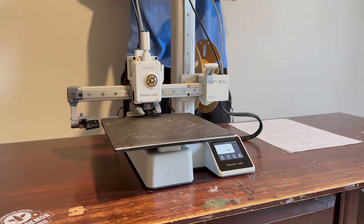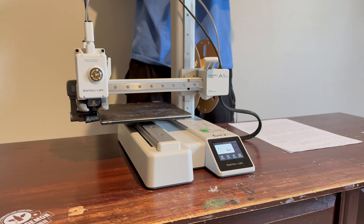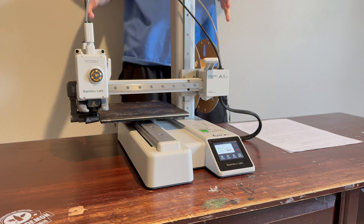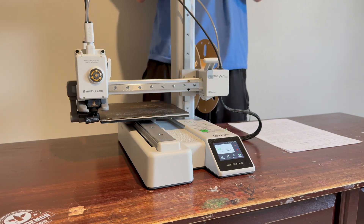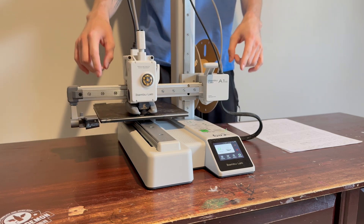This is the best printer that you're going to get for $250 in the market. I bought six of them because I like it. For my review, I'm going to look at things that I would have liked to have known, or what I look for before I purchase a printer like this.